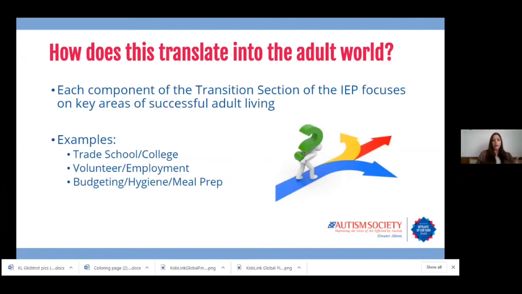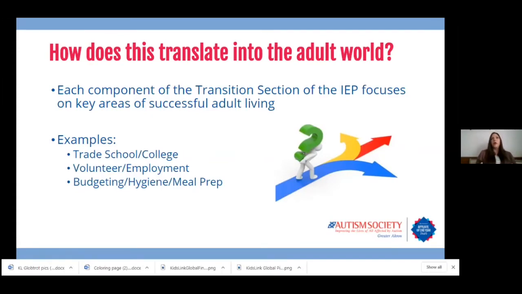Some minor examples that I have on here are simple budgeting, hygiene, and meal prep. We're talking, if they're going to a residential facility where they'll have full-time support, what are the most important key aspects? Most likely communication about being hungry or needing to go to the bathroom. Whereas as we go up the levels, it's someone needing more assistance wiping, or on the other end of the lower levels, this student might just need budgeting help.